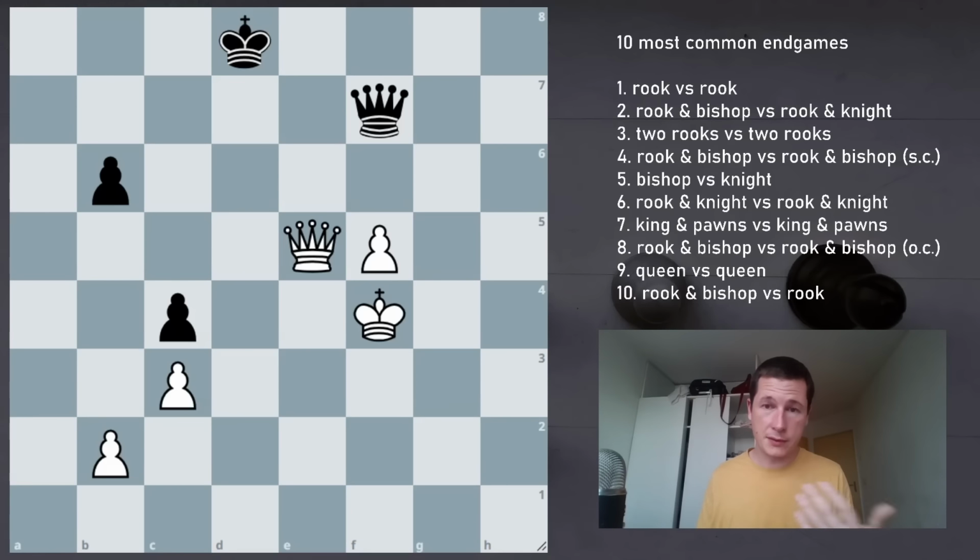This position is extremely, extremely simple. White wins very easily because any queen trade leads to a king and pawn endgame. That's busted for black. So that's another thing you have to pay attention to. If you trade queens in a position where one side has an extra pawn, unless it's a very rare scenario, the side with the pawn wins.